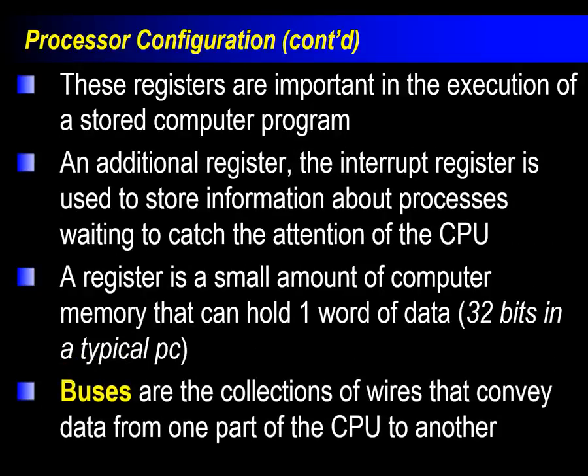All right. So registers are an important part because they memorize the on-off switches. Additional registers are all over the place. For example, there's one called an interrupt register, which is used to store vital information that might cause the CPU to pause what it's doing and get its attention. A register, here's the answer to your question, is a small amount of computer memory that can hold a piece of data. So what I don't want you to think is a register is just on-off. A register might hold a series of on-off switches. That's generally described as one word of data.